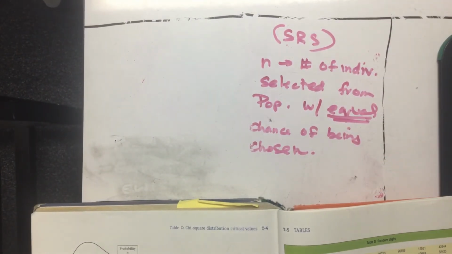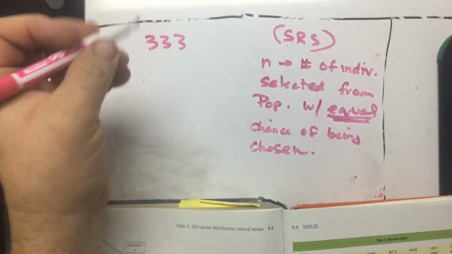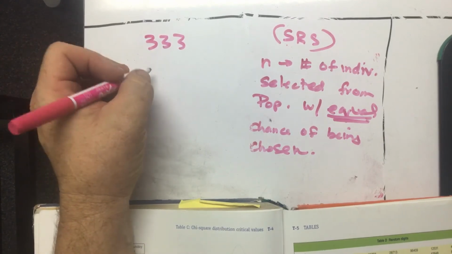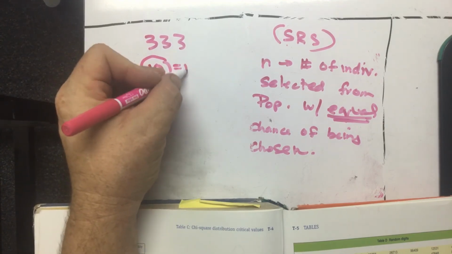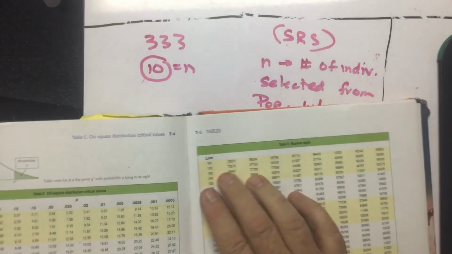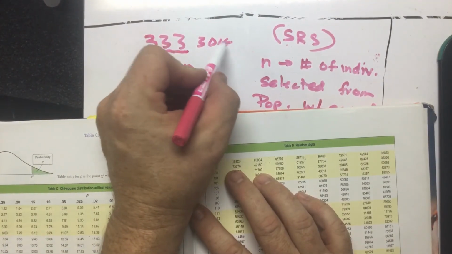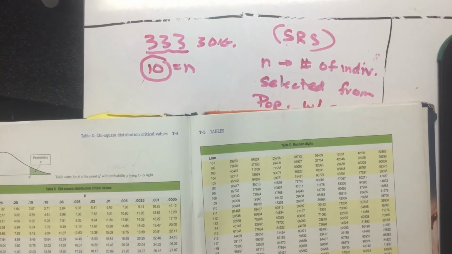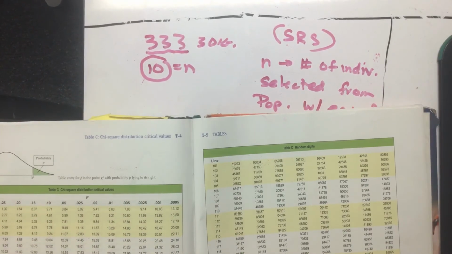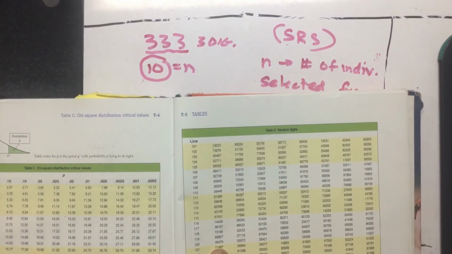So if we had 333 students and you wanted to pick a total of 10 of them, let's say you wanted an n of 10, you would go here, and since we have 333, we would use 3 digits. And so I'd start here. You can pick any line you want. So let's just start down at 120. My first 3 digits are 354. Let me go to where you guys can kind of see that right there.